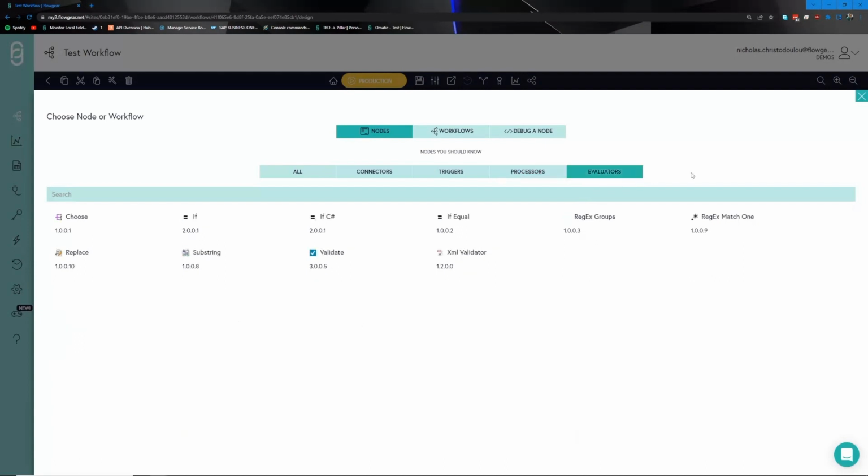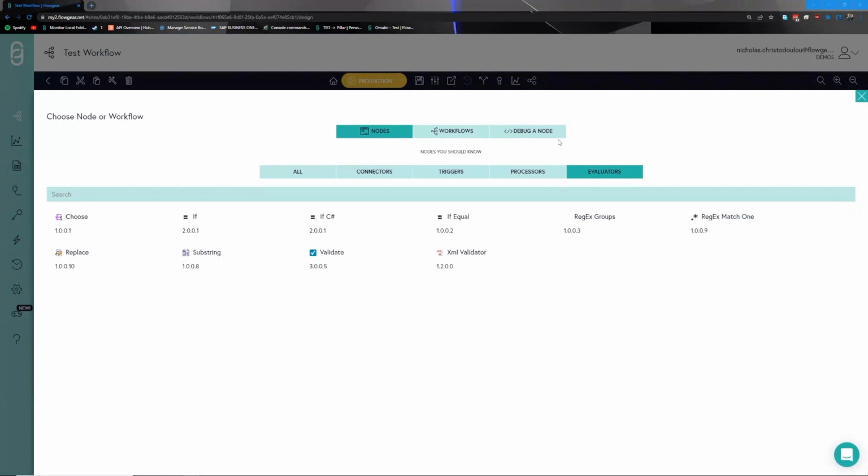And then finally, evaluators are the nodes that are going to have a look at the result of a transaction and allow you to kick off additional supporting logic within that workflow. In other words, should a transaction fail, does somebody need to be emailed? Does someone have to be informed in some way? Does a report have to be built? So on and so forth.